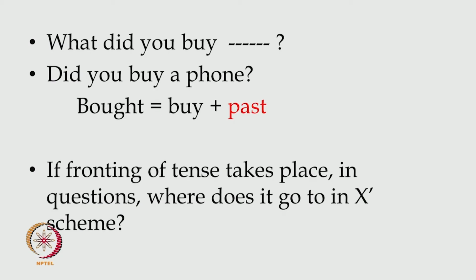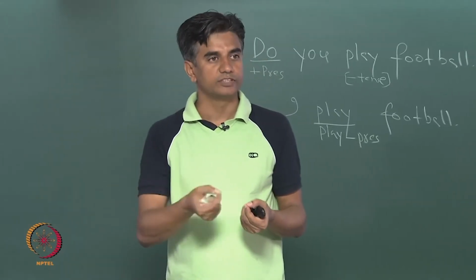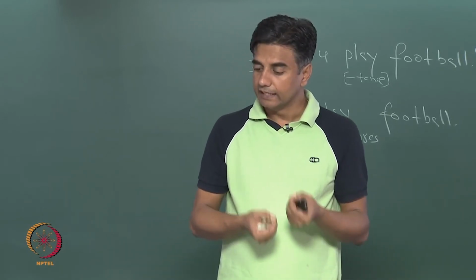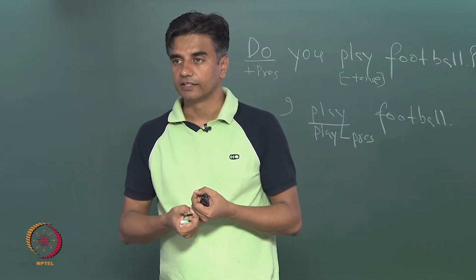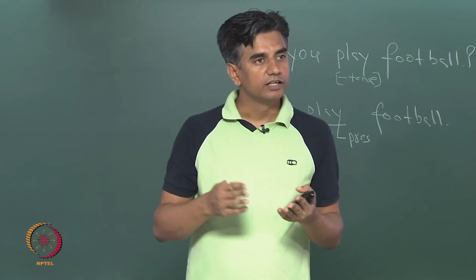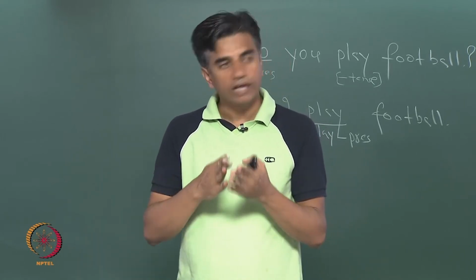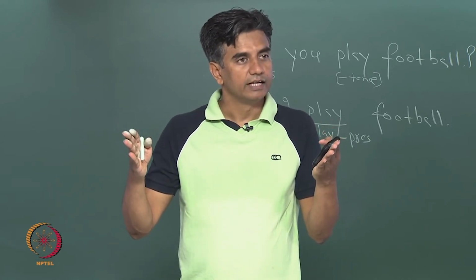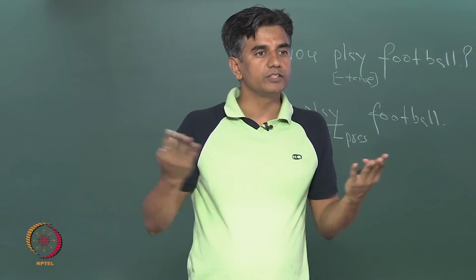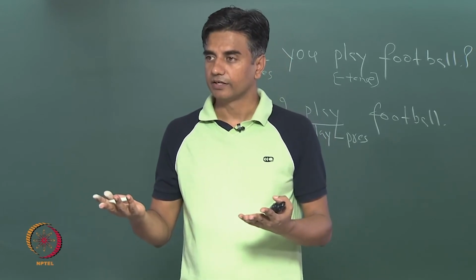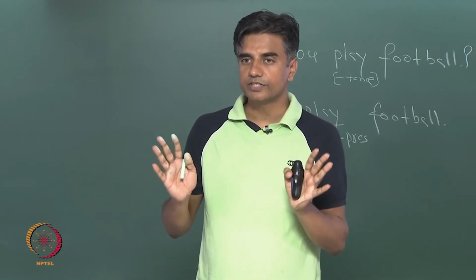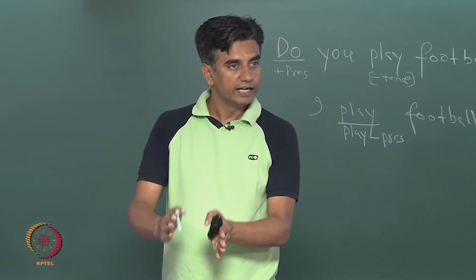If fronting of tense takes place, or at the same time I can add, if the fronting of question word takes place, that is, if the fronting of both these elements are taking place in a question, where do they go to? Right? Understand? By fronting we mean, technically, we have a sentence as an IP, right? And if we say it gets out of IP, then where does it go to? There is no place outside IP. Okay? You see the problem, see the question? So we are coming to that in a moment. And that is what I am trying to show you.